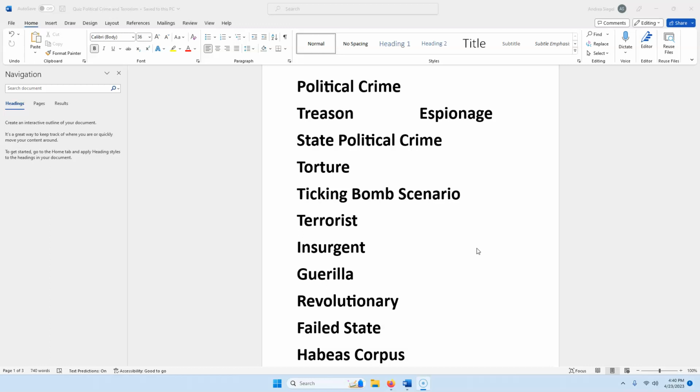A political crime, according to the textbook, includes illegal acts designed to undermine an existing government and threaten its survival. These can include dissent. There are some countries where just speaking up or even sharing a video can be considered a political crime. So they can include dissent, treason, which we'll go into later, espionage, we'll go into that later, and violent acts such as terrorism, which we'll also go into later, or assassination, which I don't need to go into.